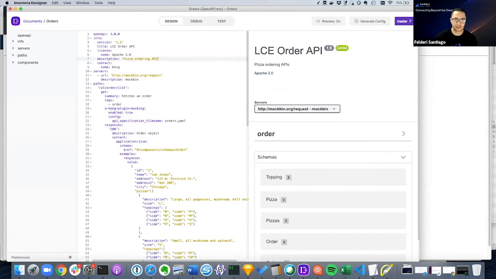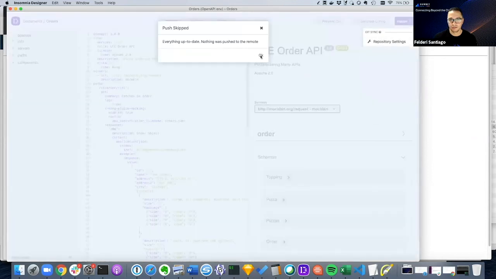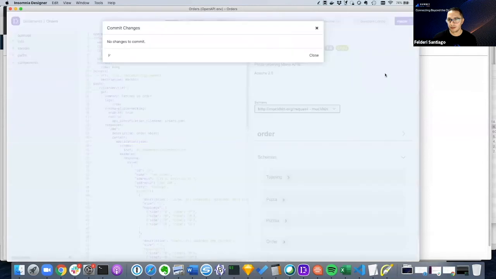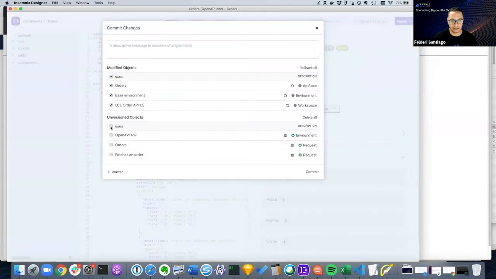So let's just make a quick change here. Just change the description here. And I'll go ahead and push that change. Okay, so submit that change first. Okay, and then let's go ahead and just commit everything.